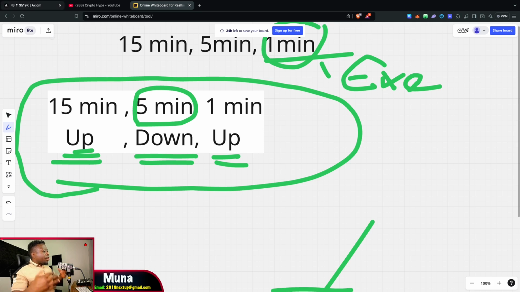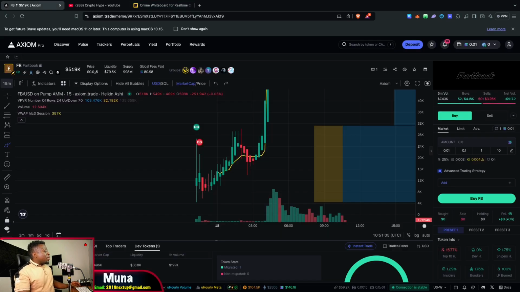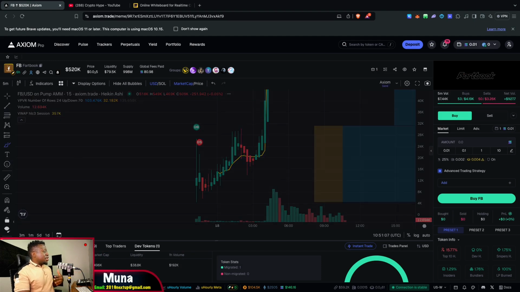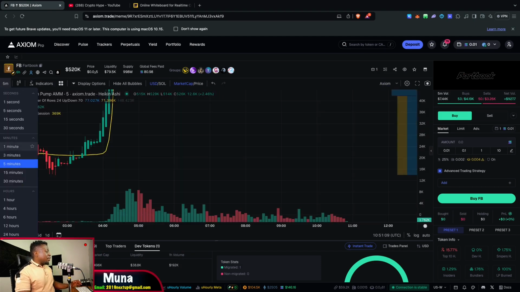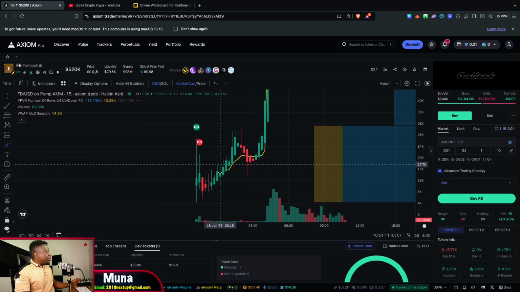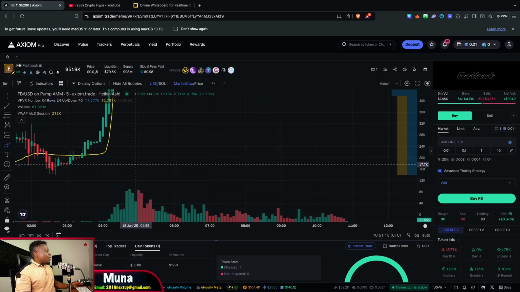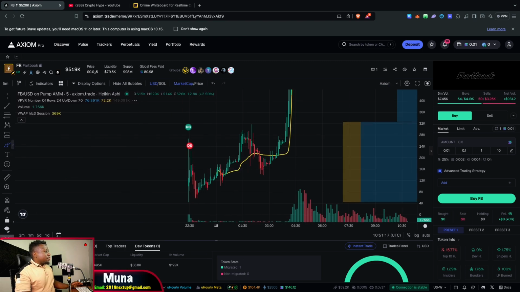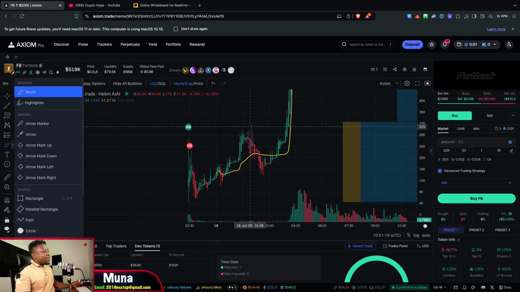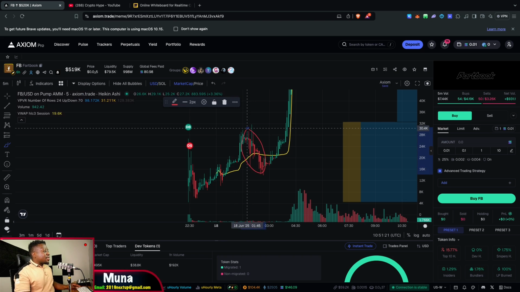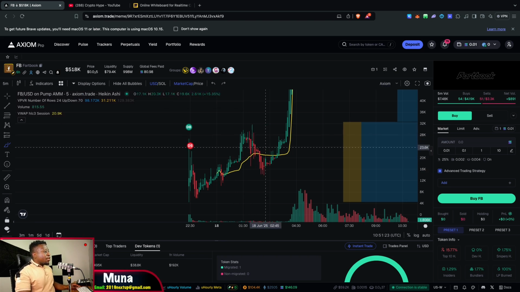As the price is developing, you're going to be flipping between time frames. In this particular case, I just flipped from the 15-minute time frame and I'm going to the 5-minute time frame right over here. So as you can see, this is the 15 minutes, and clearly we can see that the 15-minute has been technically down right over here.